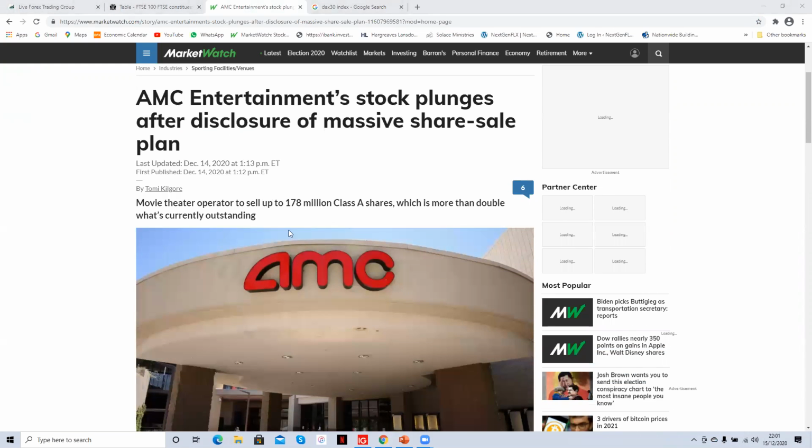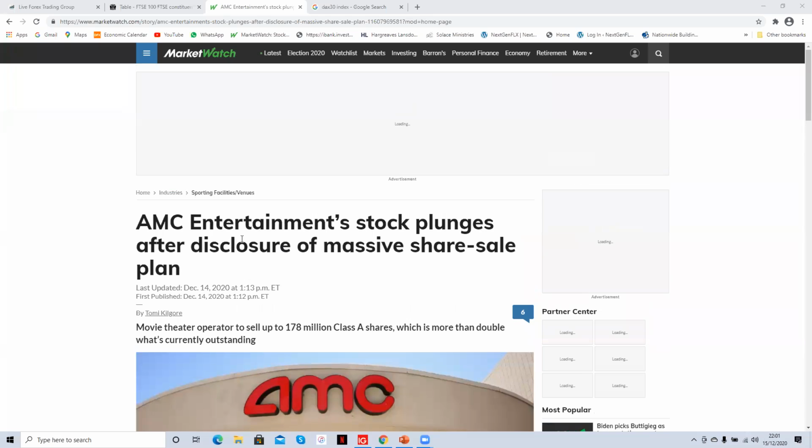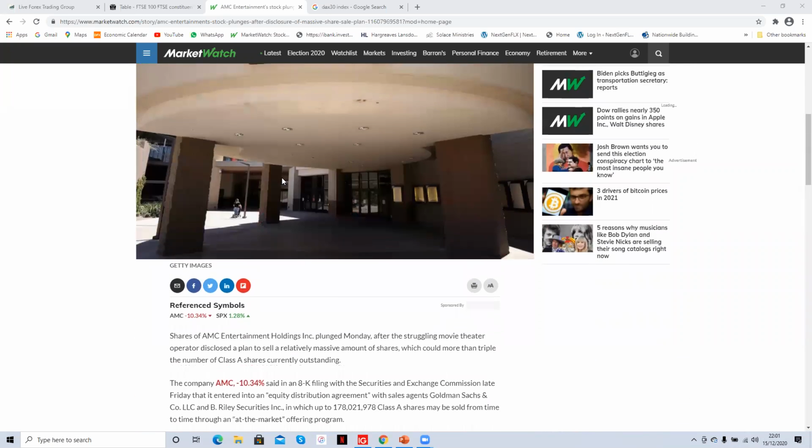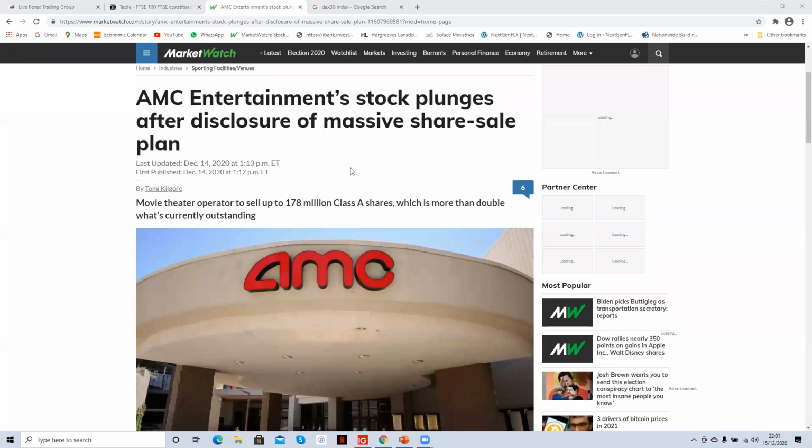Like I said, if this was them saying what Bill Gates was doing about his Microsoft shares, that he's dumping it, selling it, people would wonder what's going on. And then that can affect the index. I don't think AMC is in the Dow Jones 30, but this is what you need to check: is AMC part of the Dow Jones 30 or S&P 500?